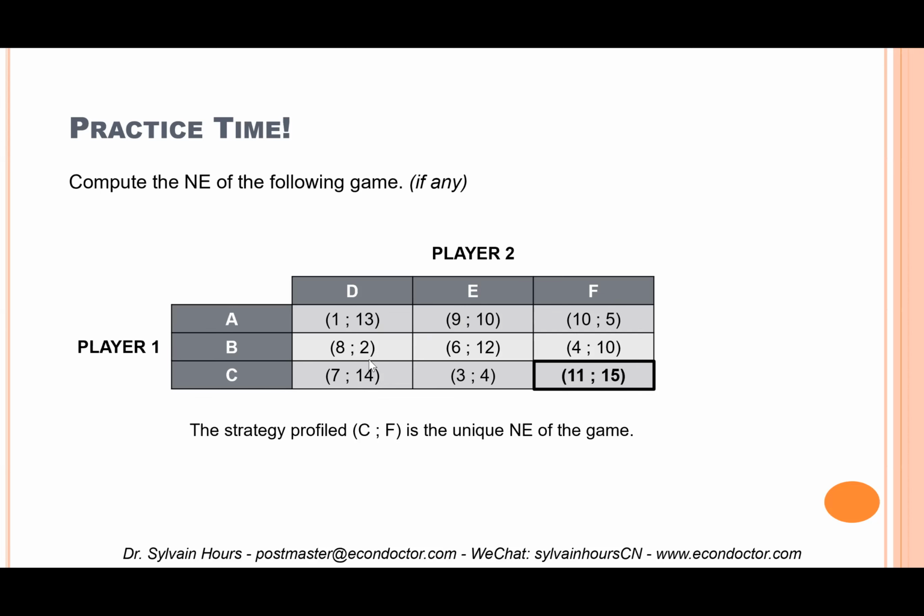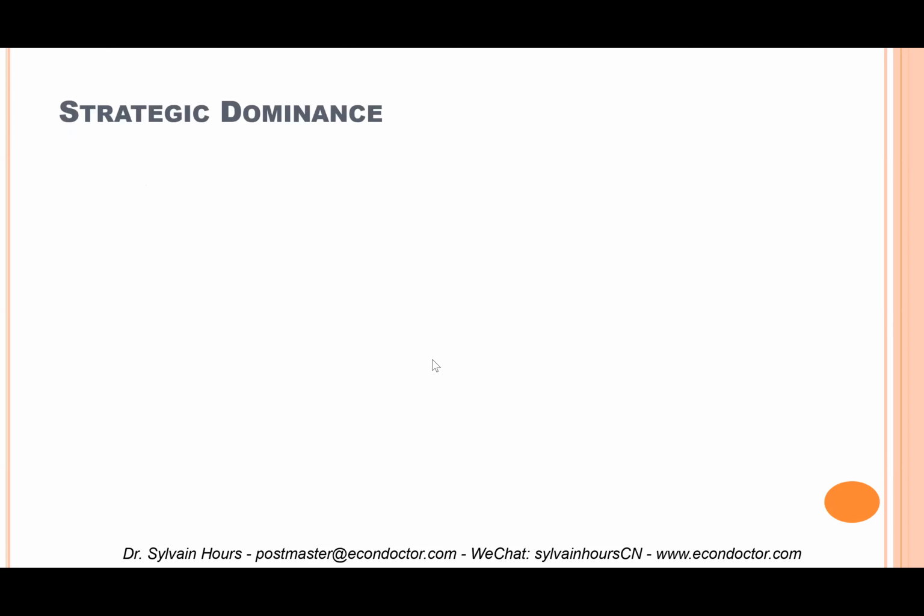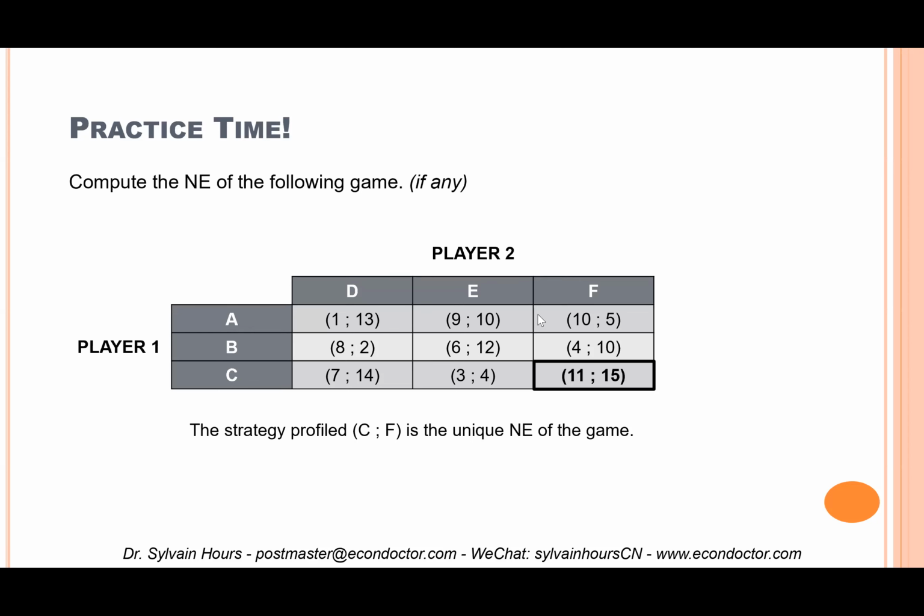All right, so this is the first way you can solve a game. You can identify the best responses and find a combination of strategies in which every player is playing the best response. There is another criterion which is actually stronger, which is actually more demanding. But for A2, in fact, I'm pretty sure all games that your students may encounter can also be solved using the concept of strategic dominance. Okay, so if you want to skip this, if you want to just focus on Nash equilibrium with your students, this should be enough.